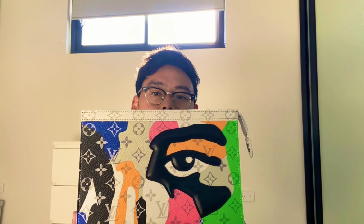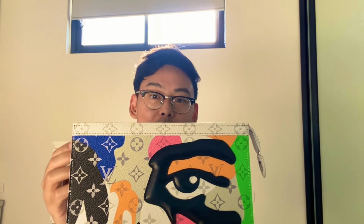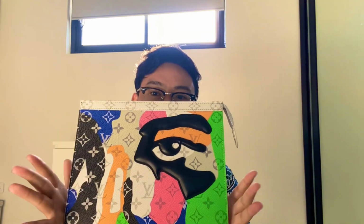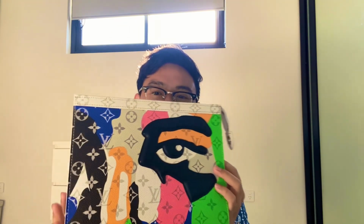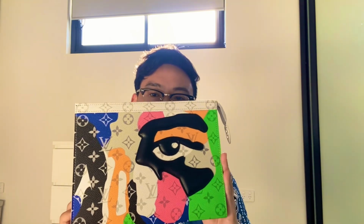And as much as I'd like to have a pochette in every single colorway ever, I obviously can't buy them all, so why not get one that is in every color? So that's what drew me to this pochette. It's because it has so many colors that I like on one piece. I think it just makes it really stand out.